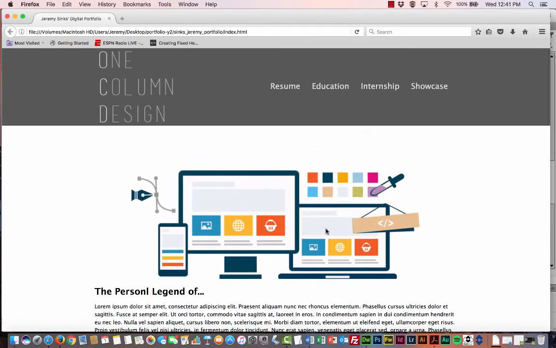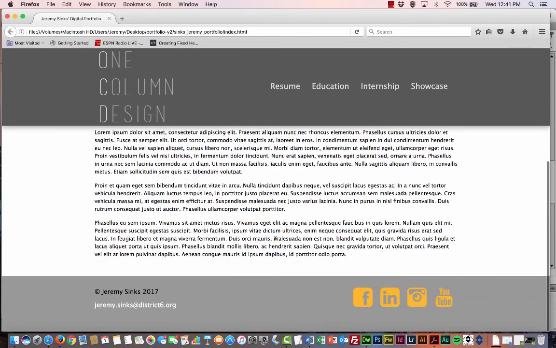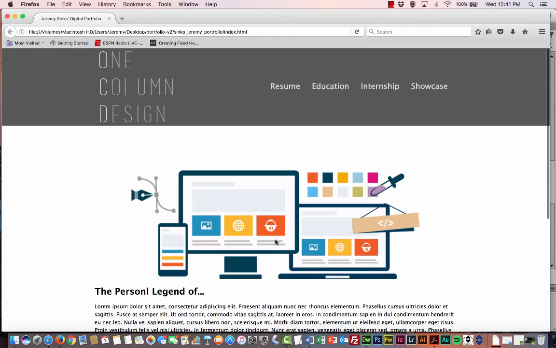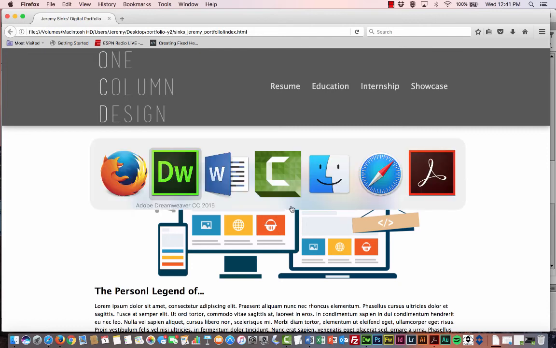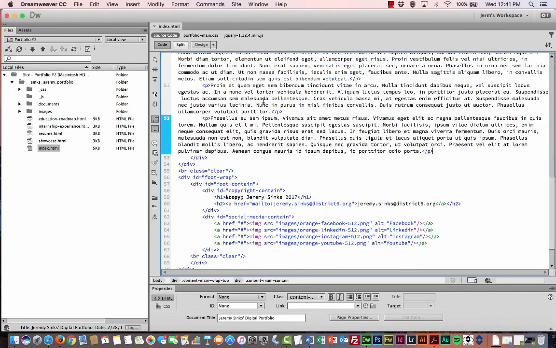So in terms of the personal legend or whatever piece of writing we have you do right here on your homepage, we want you to create that narrative of what do you want your users to read about you? What do you want your readers to think and know about you right off the bat? Okay, extremely important.